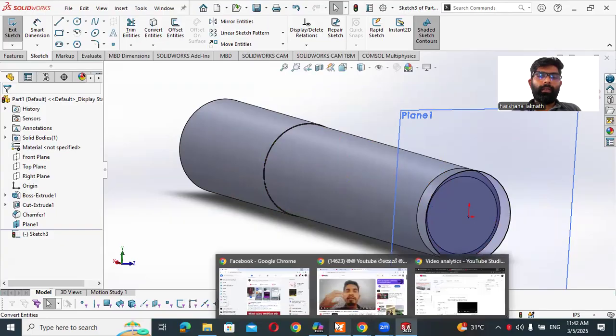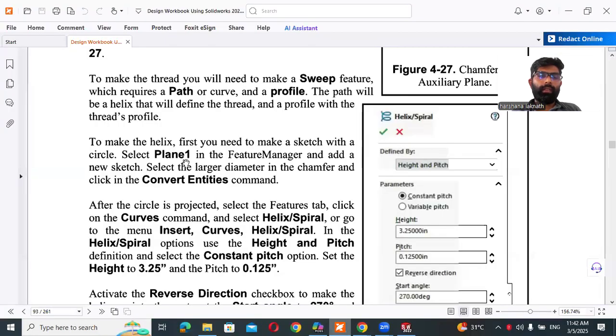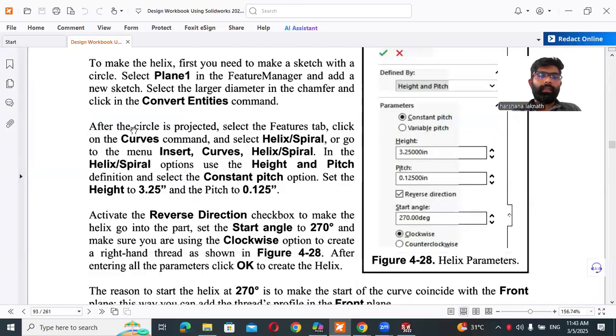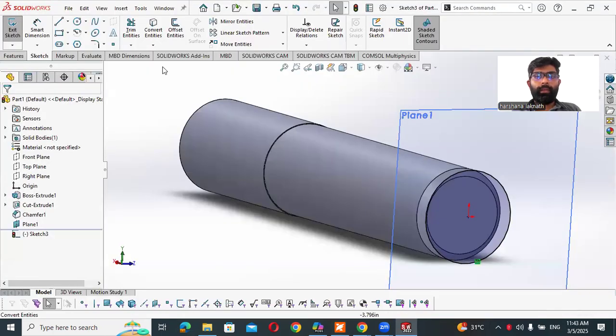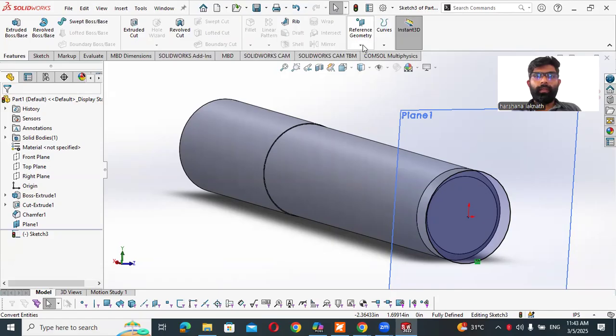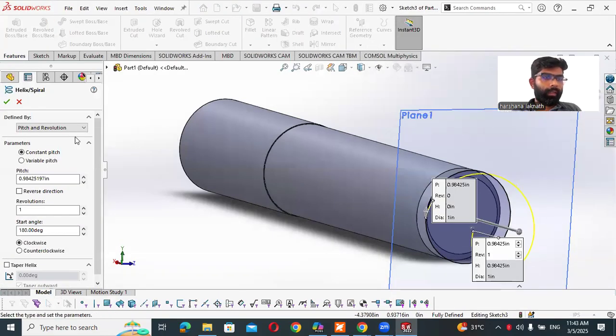And then you have to go to this helix. We are giving this height and pitch, constant pitch. So go to these features, go to curves, helix and spiral.